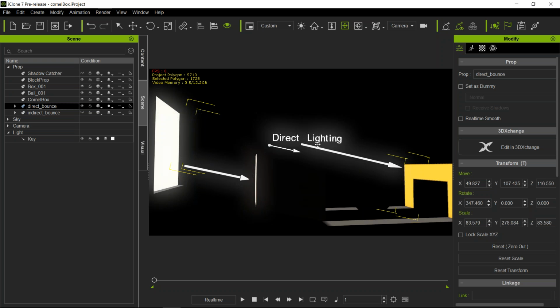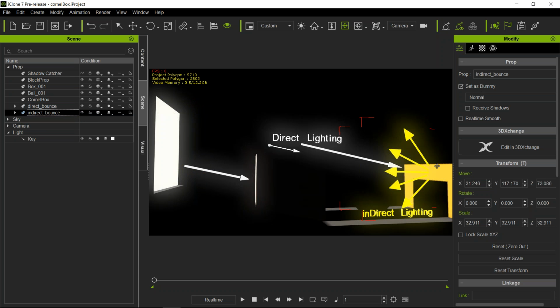As you can see here, you can see a little bit of yellow on the wall here, a little bit of yellow on the cube here, but not the sphere. The sphere is being blocked by the cube. So there is no direct lighting hitting that sphere. Now let's talk about global illumination. Global illumination, or sometimes called indirect lighting, is the action where the direct light hits a surface and illuminates another surface without the intervention of that direct lighting.